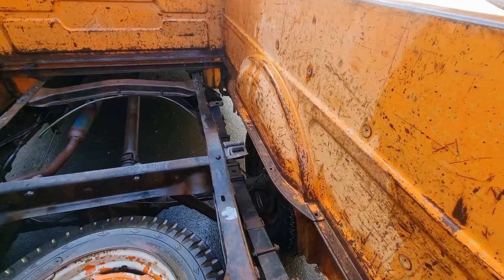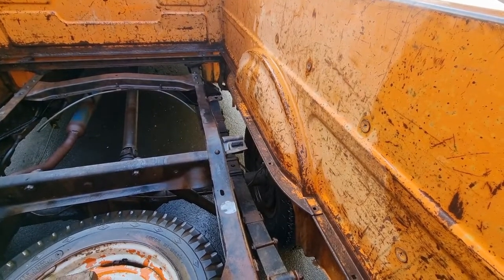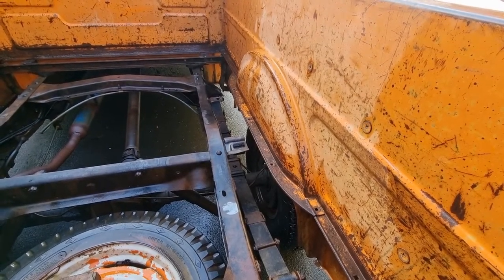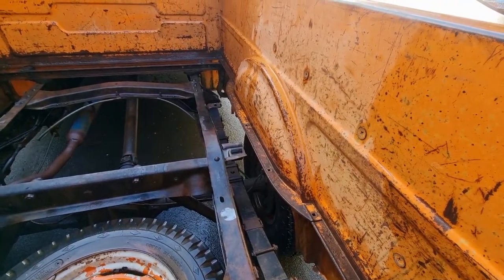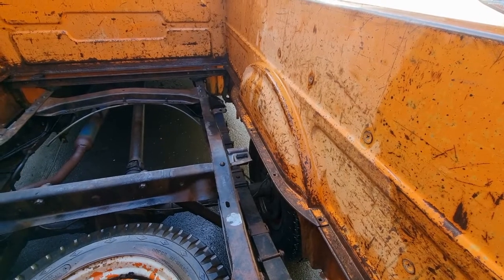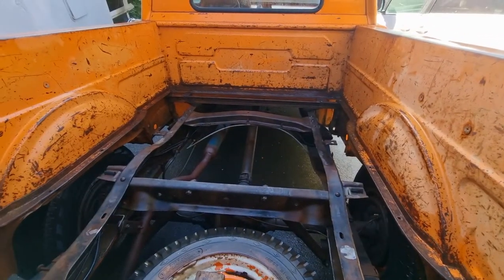So I'll get a piece in situ and mark that out properly, and that's the first step, I think, is get them two side pieces in. See if I get enough time to get something done today.